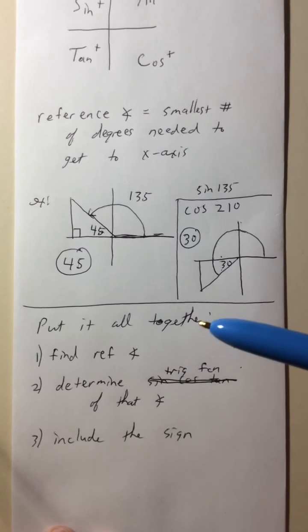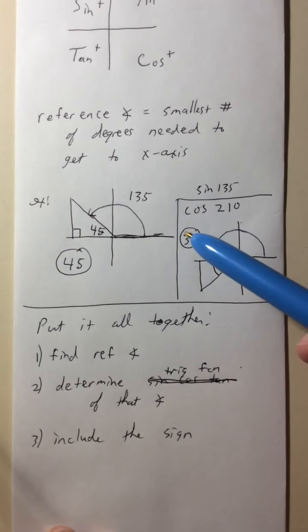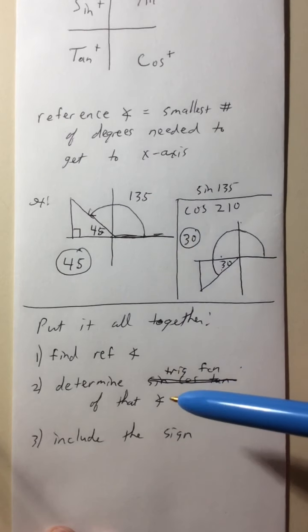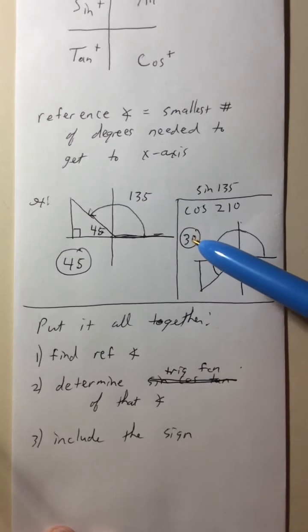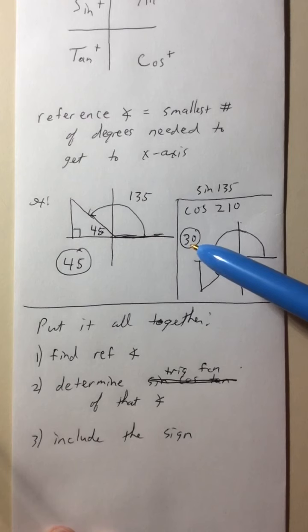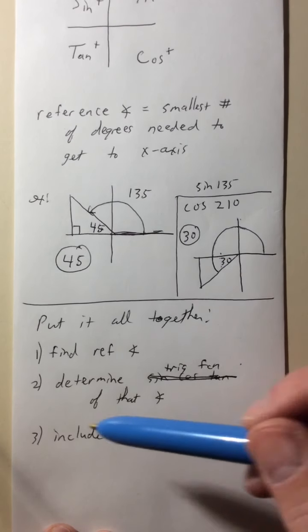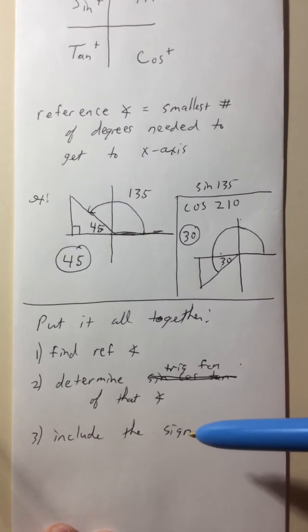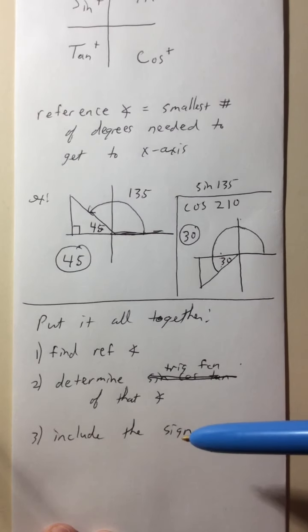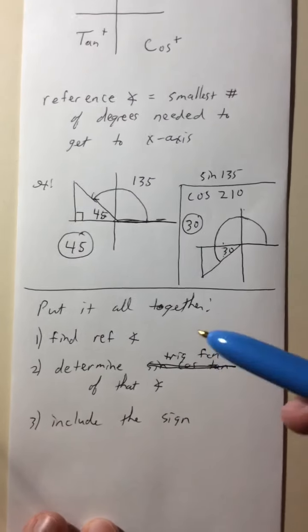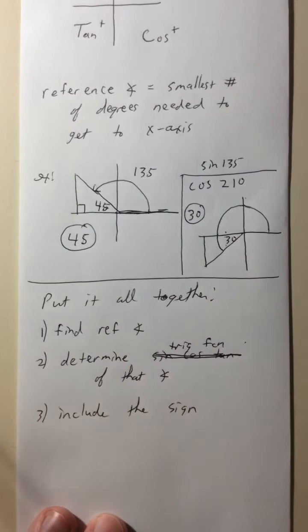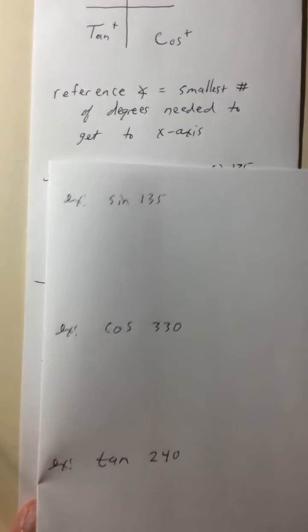So, for example, again, the sine of 30, that's 1/2. Once we know the reference angle, we do the trig function to the reference angle and get the value that we're interested in. And then lastly, we need to use the CAST system to figure out what sign it's going to be, whether it's going to be positive or negative. All right, so I'm going to keep this handy for us right here, and we're going to do some examples.